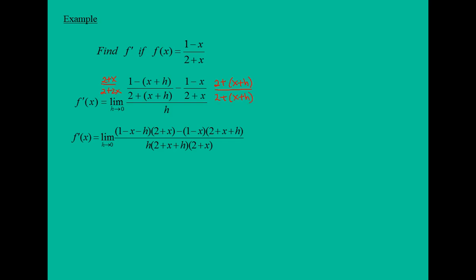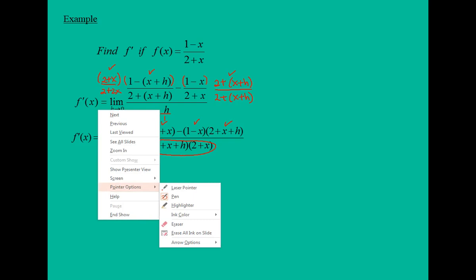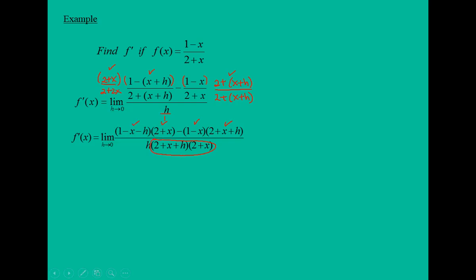That would give us our common denominator, and you can see those quantities down here, 2 plus x, then our 1 minus x minus h here, and then this quantity is here, and our 2 plus x plus h is here. And then we have our common denominator right here, but then we invert and multiply the h over 1, and that ends up in the denominator. And again, go through this, make sure you understand all the algebra for this.